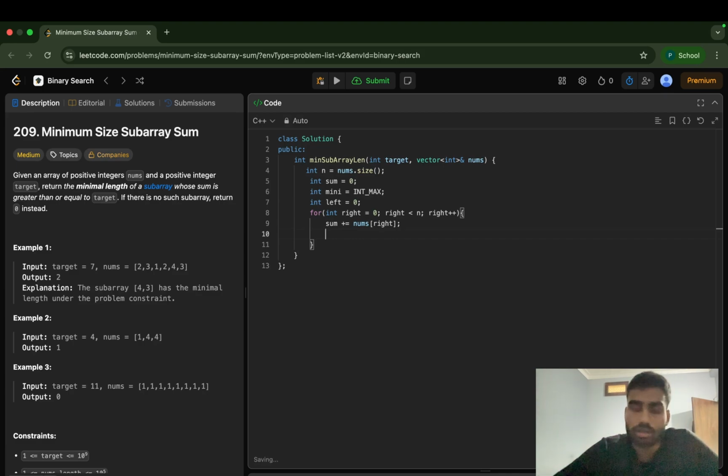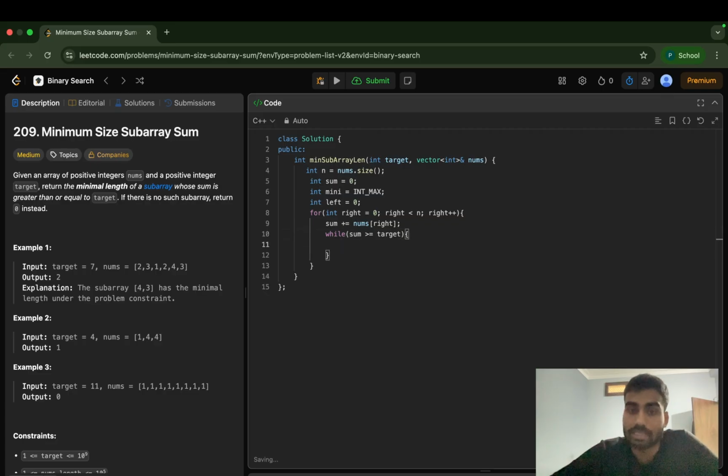And now what I can think is we have to find the condition where the sum becomes greater than or equal to that value. You understand? So for that case, what I can think is when the sum becomes greater, I will loop through the array, and what I will find is when the sum that we are finding exceeds the target.